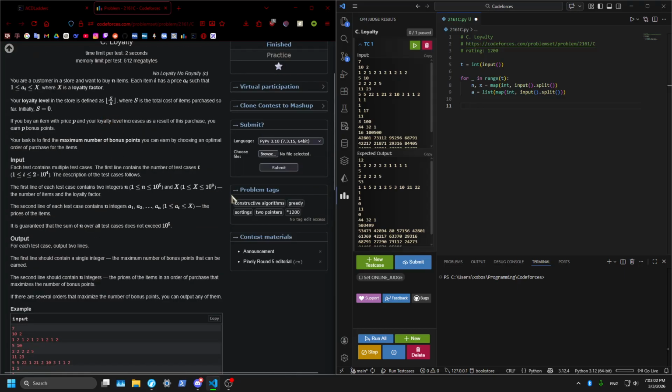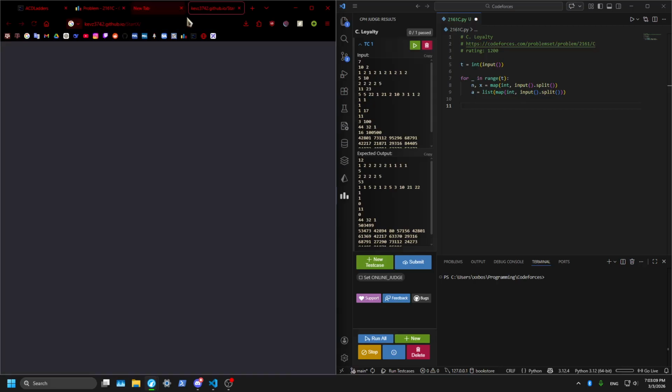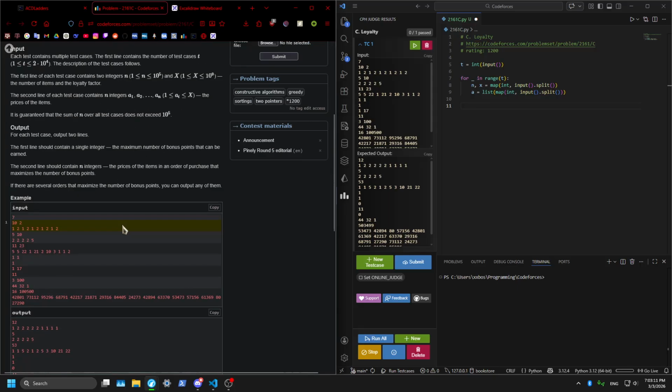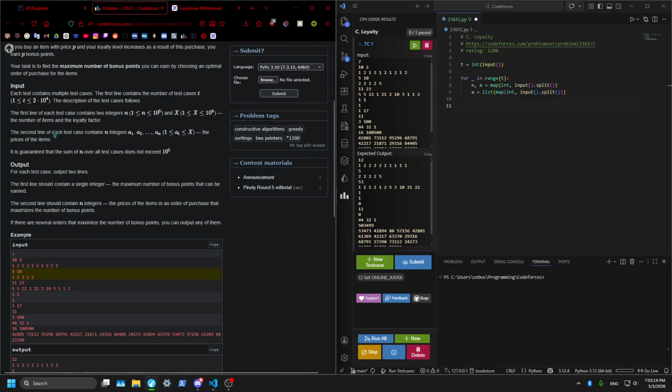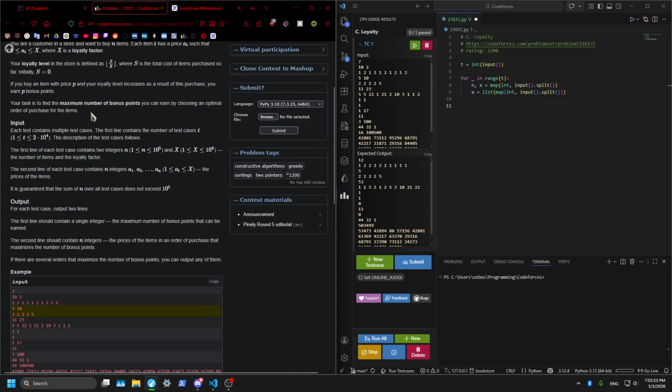Now, sorting and two pointers. This question seems pretty simple, at least in theory. It seems like we just greedily choose our point value. We get points based on whether P increases the loyalty level.